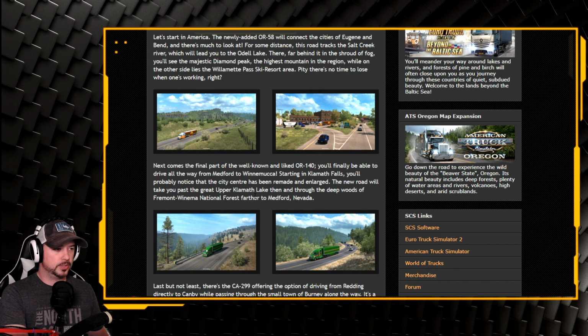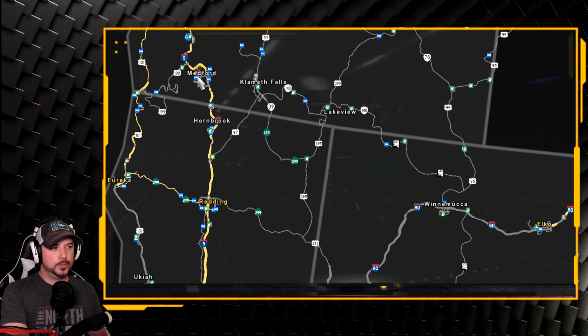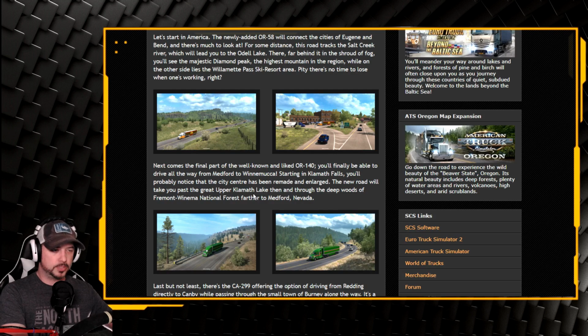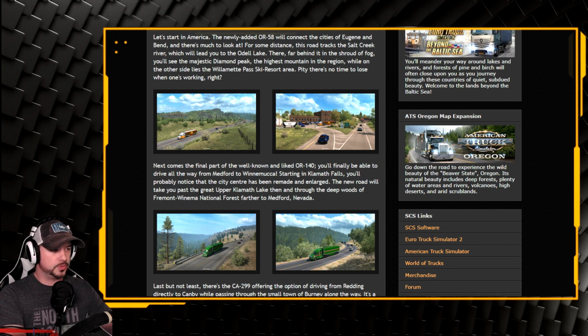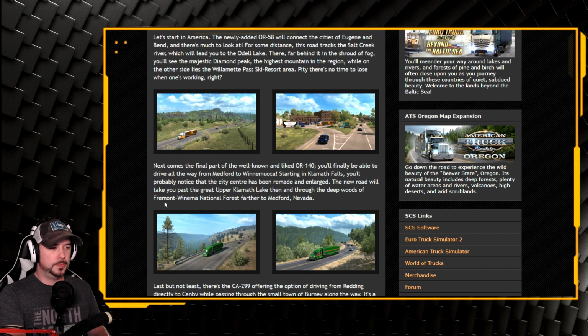So that's the one that they're actually going to have the final part of that 140, which will be nice. So you see we've already got some of this in here, but I'm not exactly sure if they're going to connect the 140. My view is they're going to connect it right into Klamath Falls, and then they're redoing parts of this. So that 140 there is going to get a nice update into Winnemucca. So anyway, this is going to follow you through. They even got this here. The new road is going to take it past the Great Upper Klamath Lake, which is obviously we said that, and through deep woods of Fremont Winema National Forest.